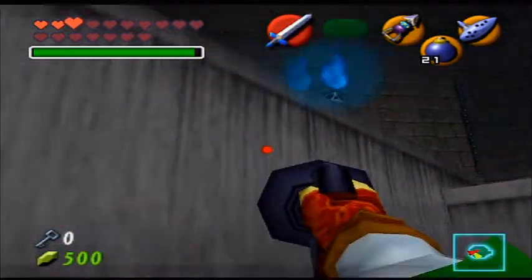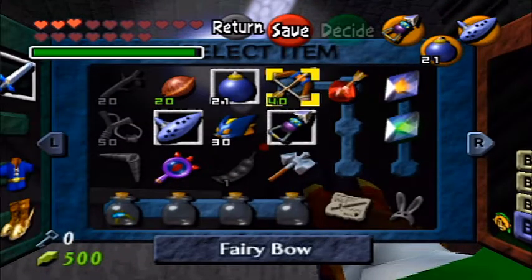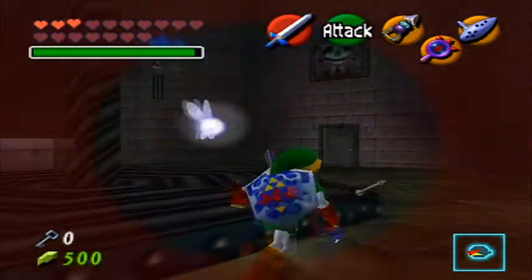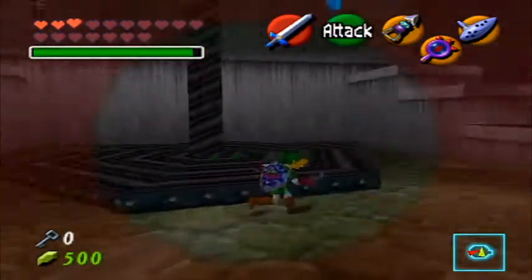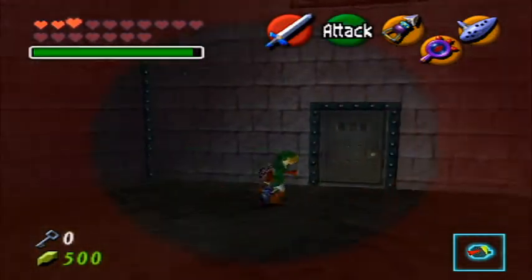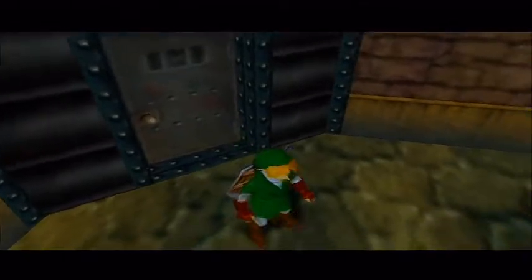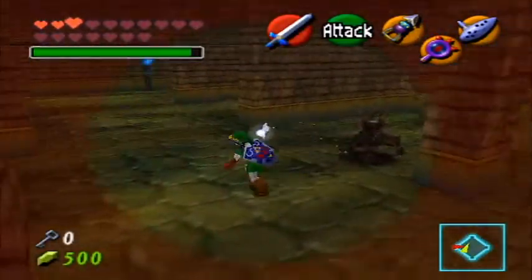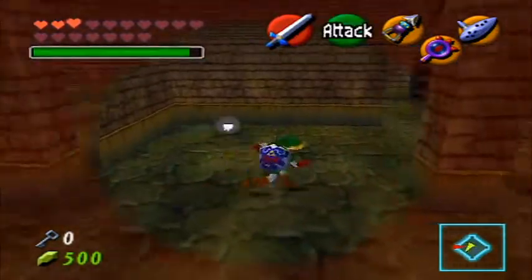That's nice. I'm going to equip my Lens of Truth, just to make sure I didn't miss anything in here. I don't think I did, because I don't see a small key, and there are no treasure chests. So the rupees are the only point of it, so I'm sorry that that took up some of the time. But I didn't remember that, you know what I mean.